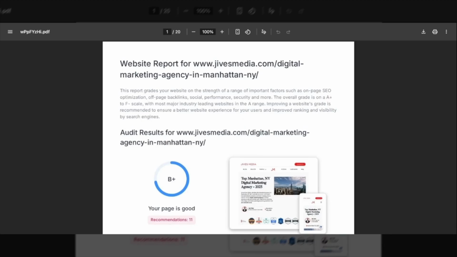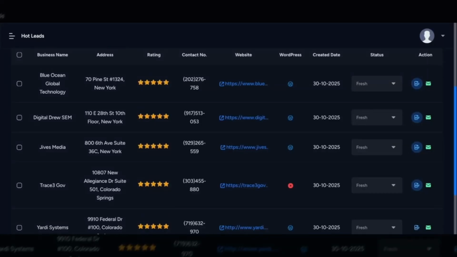For sending the email, we will need to navigate to the OmniSites dashboard again. So we again land up on the OmniSites dashboard, and here you can see we have generated the report of this particular lead, and we can send email by using this send email button.